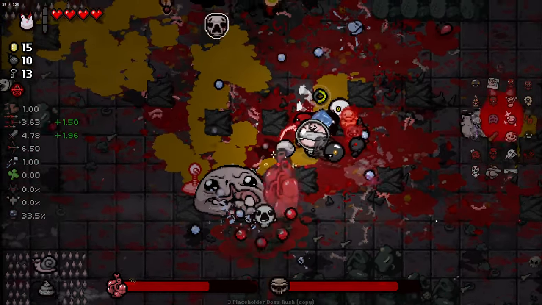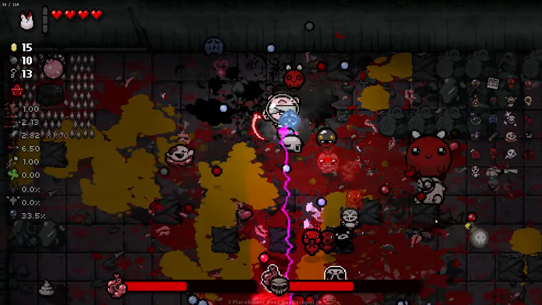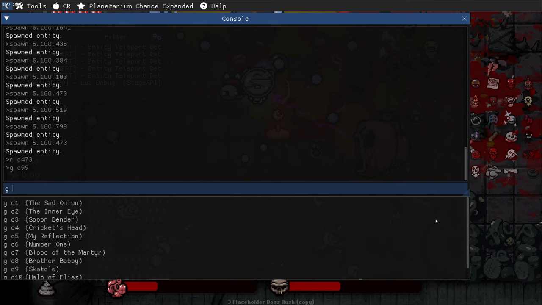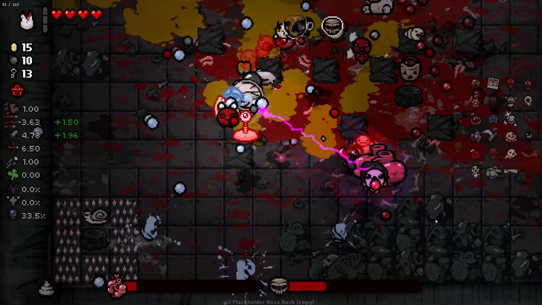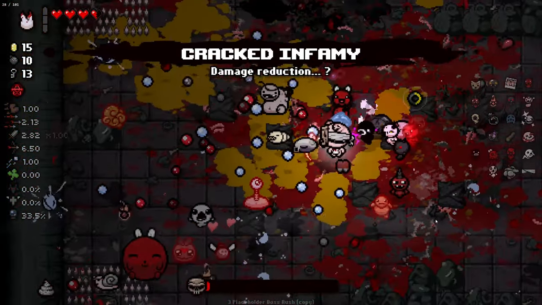Mask of Infamy? Mask of Infamy is another one. Right, give Mask of Infamy. We'll go with Cracked Infamy, just so it's not as powerful. One, two, zero, five. Excuse me? Did it work? Yes, there you go. Can't forget that.